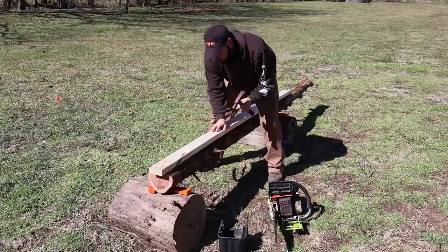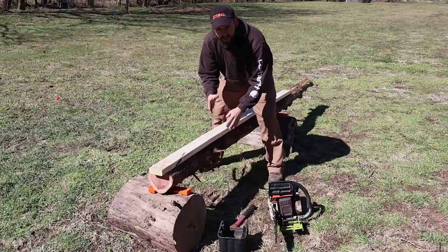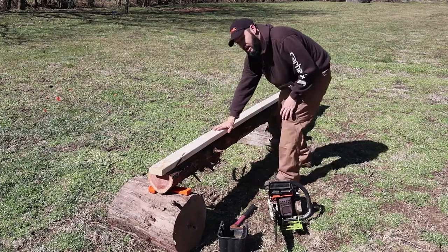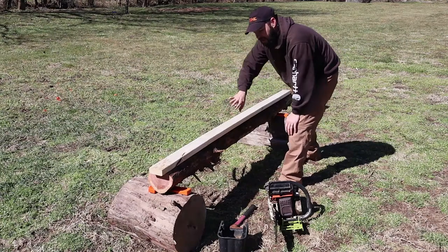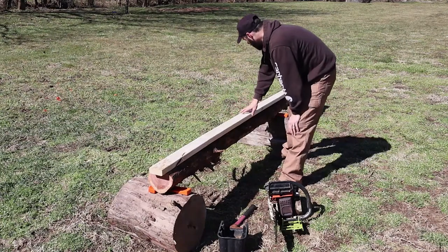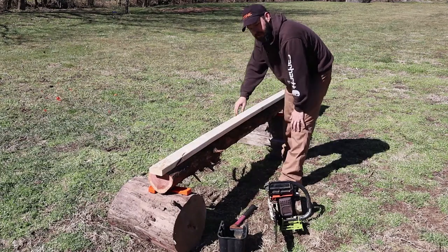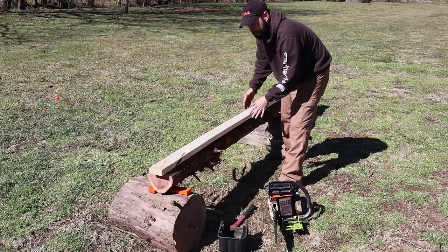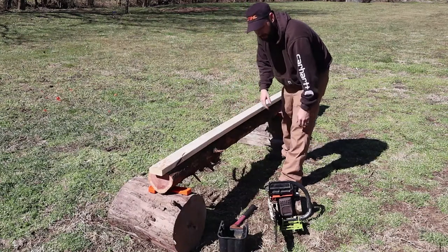Now the nice thing that I like about this setup is that unlike with traditional Alaskan chainsaw mills, this board does not have to be completely flush and square. It can have bows in it. As long as it doesn't have any warps in it, it's gonna cut a nice straight 90 degree line along the edge of the board. And that's gonna give us a reference point to flip it over on the side and cut the third cut.